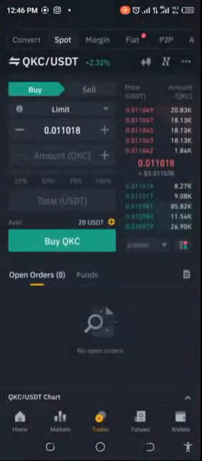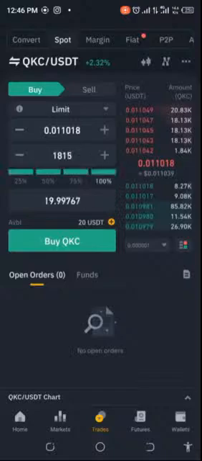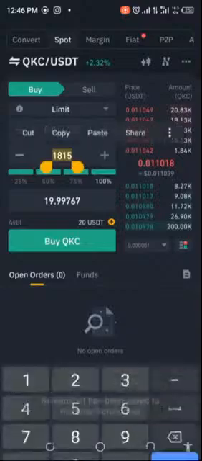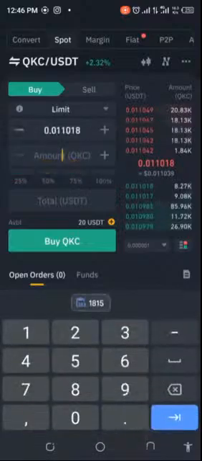So let's go ahead and try this out by simulation first. Don't forget that. All right, so we're going to be doing our experiment and our trade with 20 USDT. So what do we do first? We need to buy 100%. Okay, it's not picking up everything. It's just doing 19.99. Let's check that out.